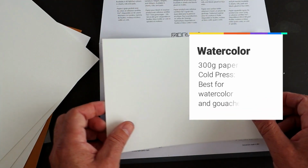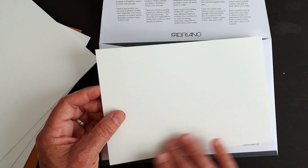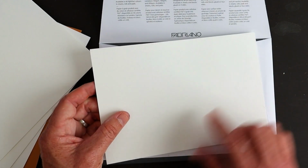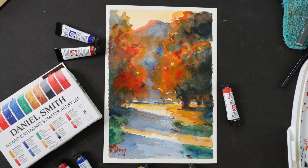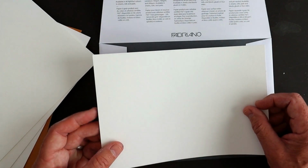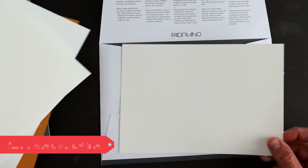Finally, a 300 gram paper for watercolor. This is cold pressed, which is probably my favorite watercolor paper, cold press instead of hot press. I do like the bit of texture that you get with cold press. And this is 25% cotton, acid free and pH neutral. Well, I look forward to trying these out. Very interesting papers indeed. Now, I must also mention that there are 100% cotton papers available as well from Fabriano.